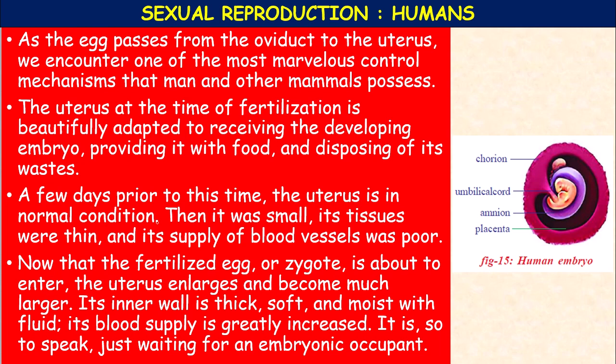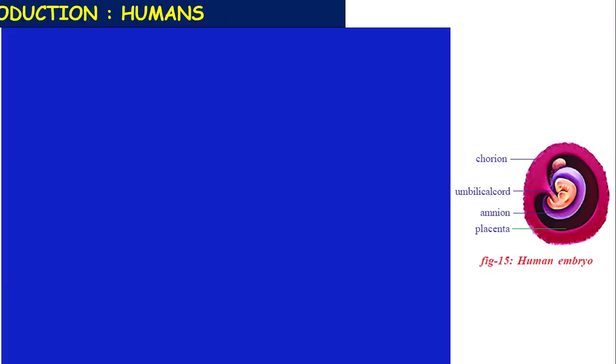Okay, how this takes place. The formation of young ones from a zygote by a series of mitotic divisions is called development. The study of developmental events occurring in the mother's womb is called embryology. Now we are going to discuss embryological changes which take place in the human embryo.